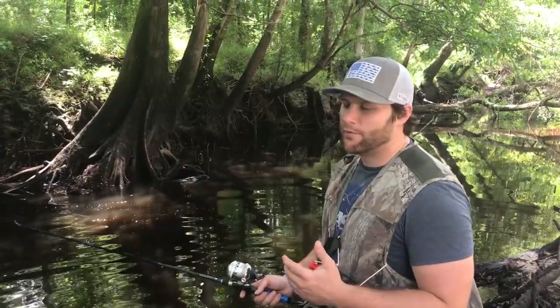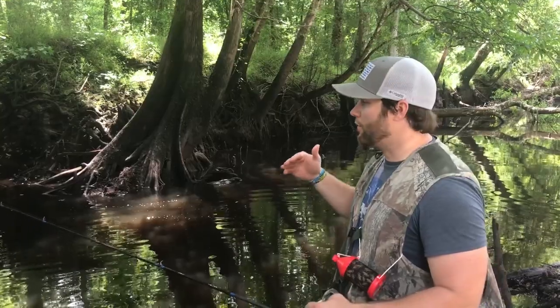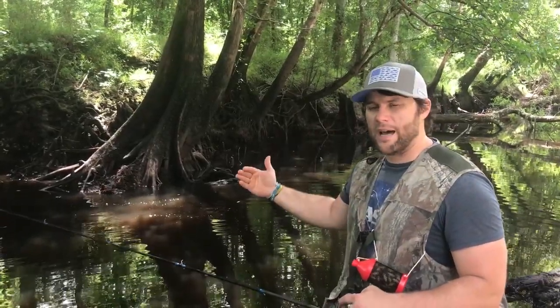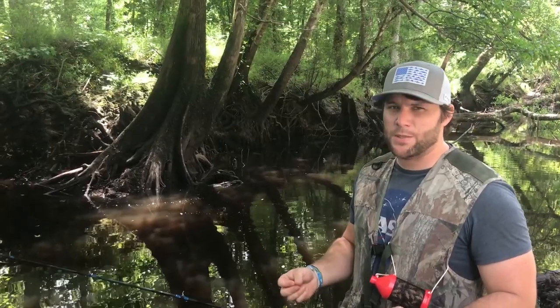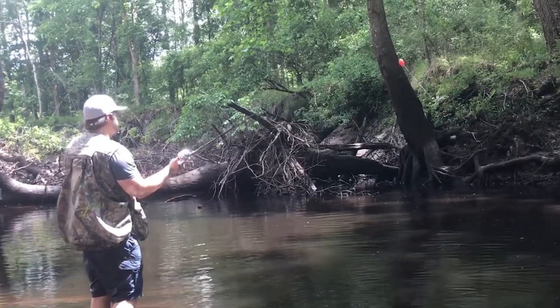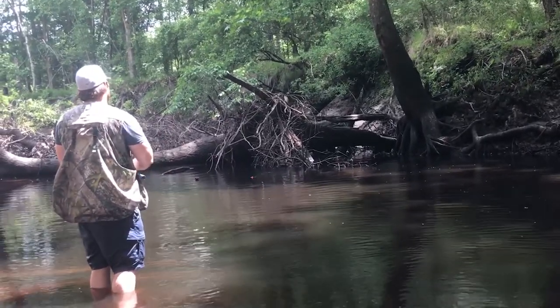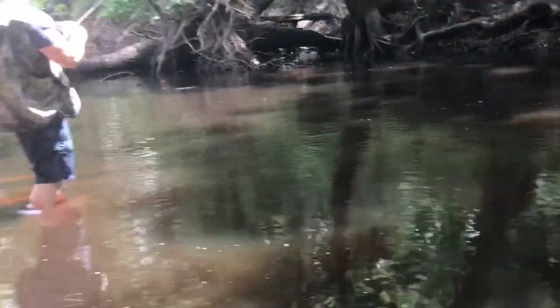As a fisherman I'm looking for areas of structure on the deep side of the river. Now I know this river is pretty shallow and there's not really much deep water, but you're looking for the structure on the deep side. You've got to understand something about fish — they're ambush predators, they're going to stay in cover until a food source or something comes by. Also, redbreast and bluegill, the fish we're catching, they're not at the top of the food chain so they also need to hide out from other predators. So I'm looking for areas like this — lots of roots, lots of structure under the water. A good place for these fish to hide out.